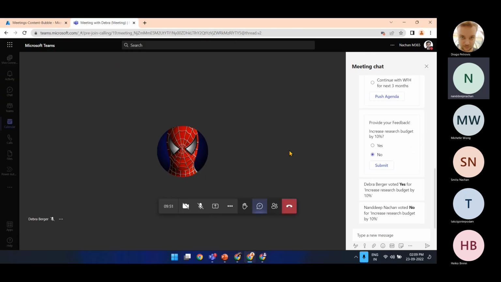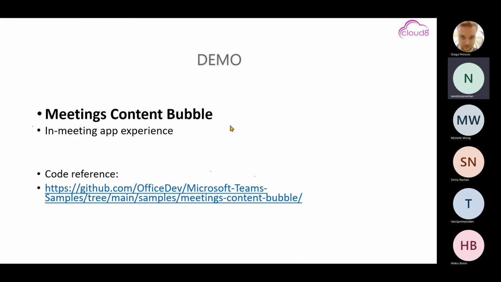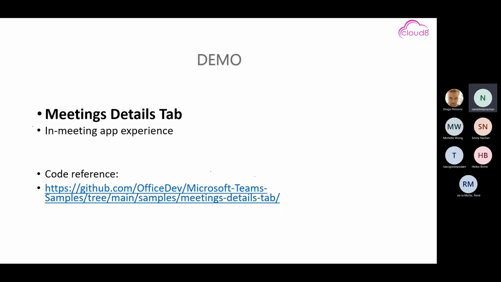So let us go into another demo, and let's see what other things we'll be able to do. Here we have the meeting details tab. This one is not a bot but a tab experience, through which we'll be able to create a tab for our meetings, through which, if needed, we'll be able to push the agenda as we need.